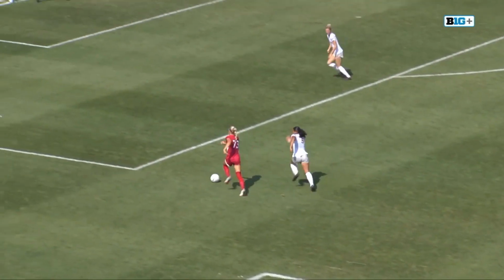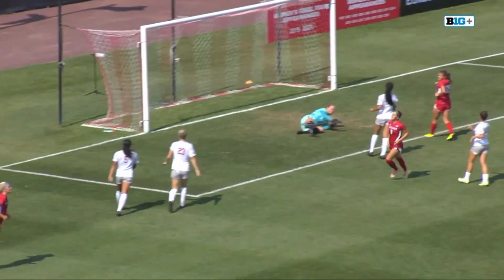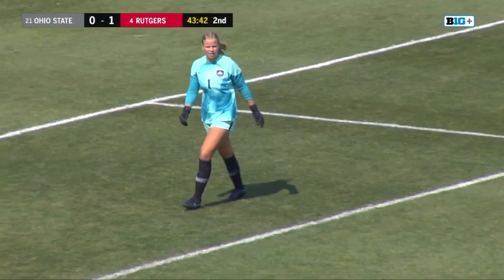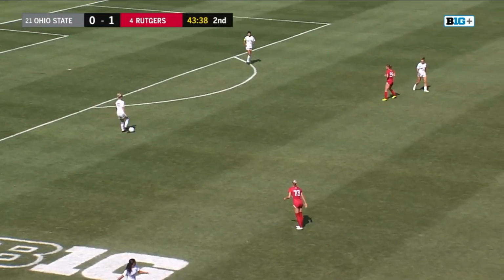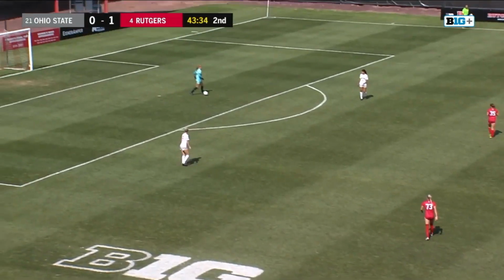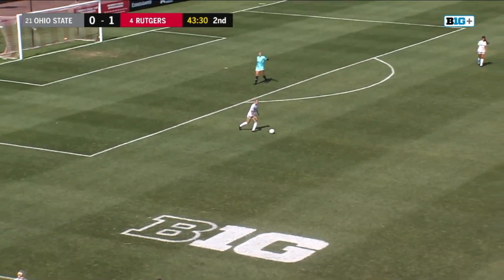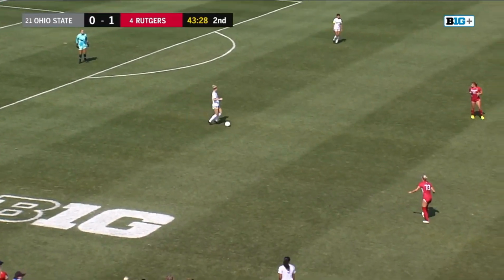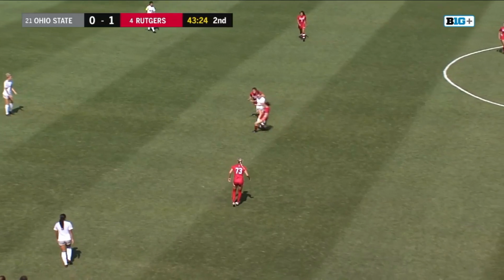Well, that was hit with pace, and you can see it fizz past the back post. Tiernan claiming there was a touch. We didn't get that call, but I think the thing to really understand and notice there is how easily Tiernan accelerated past Jones, who's a U20 pool player, national pool, probably more noted for her attacking prowess, which we didn't really get a glimpse of in the first half too often.